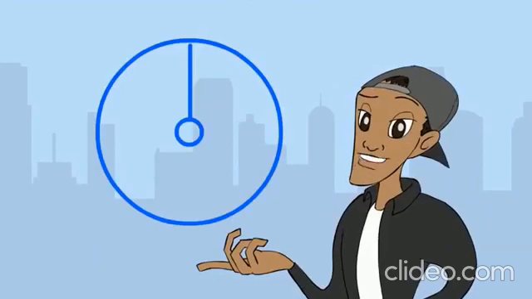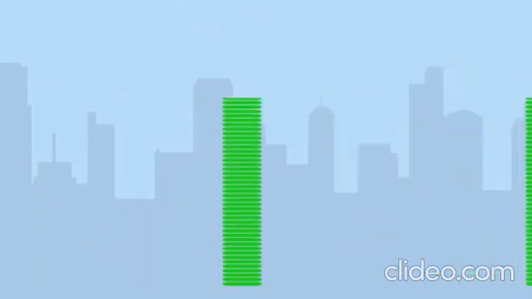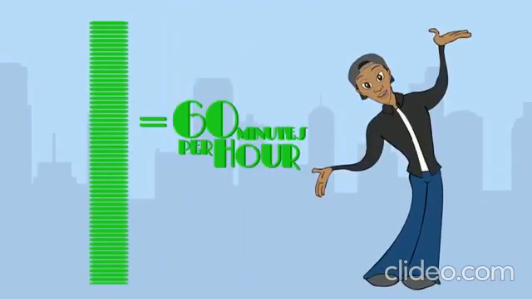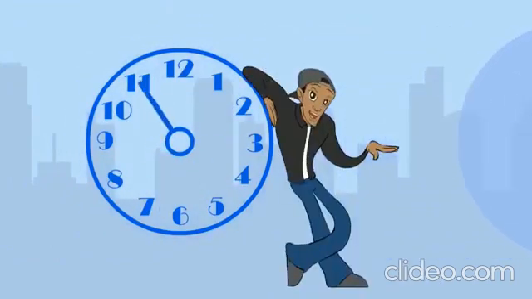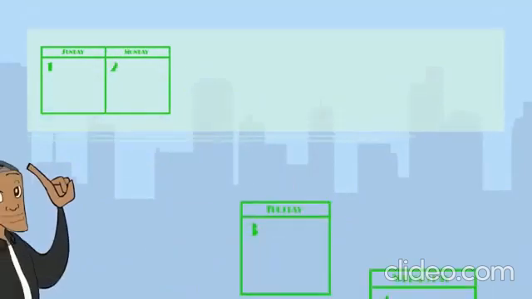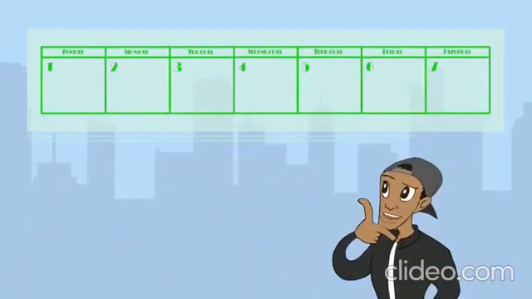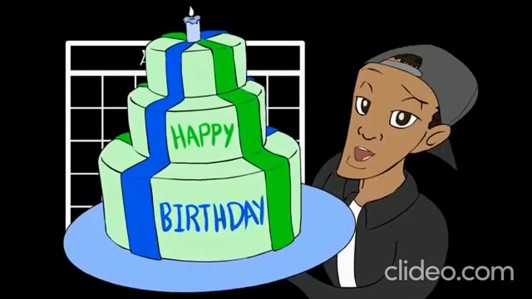We know that there's 1 minute if we can fit 60 seconds in it. If we could stack minutes and build a tower, there would be 60 in an hour. When 12 hours pass, then we're halfway to 24 hours, which makes a day. And the week is complete in 7 days. But the length of a month is harder to say. They can be 28 to 31 days long. One of them contains a day that you were born on.